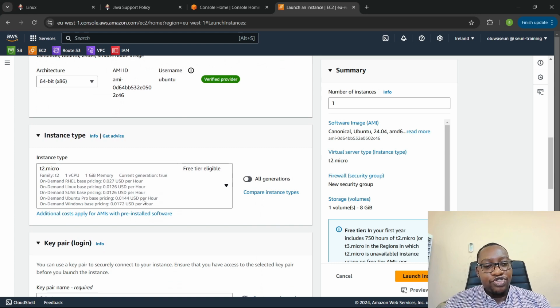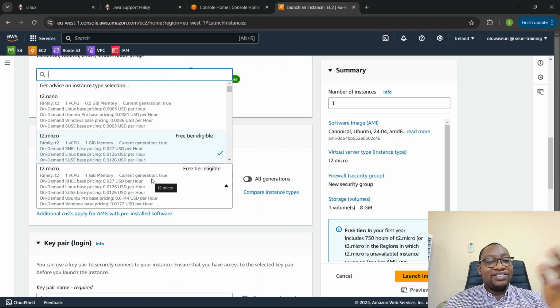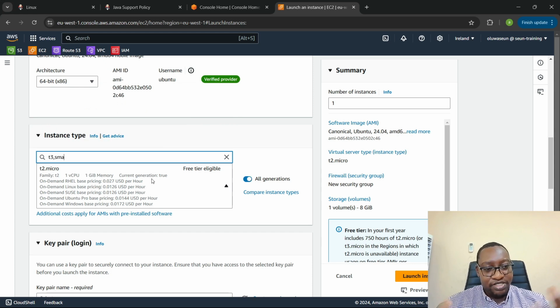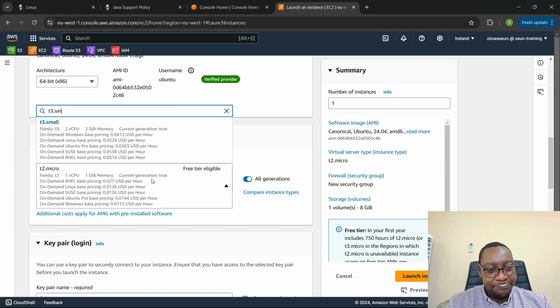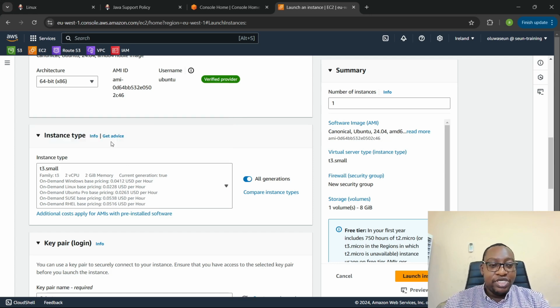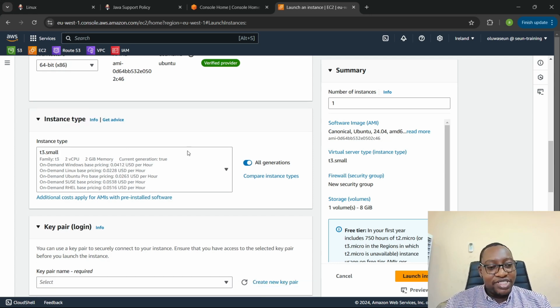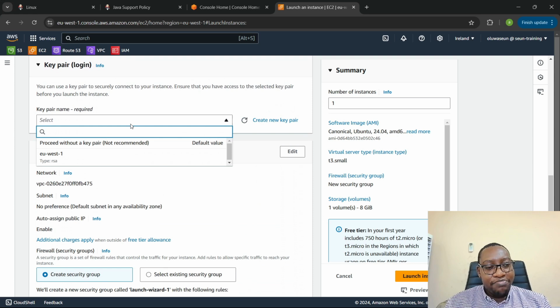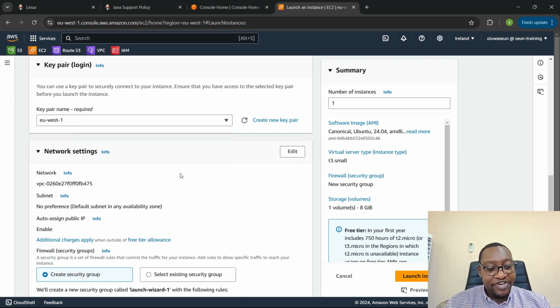All right, and then I'm going to scroll down here. Of course, I'm going to go outside of the free tier here, like I said. So I'm going to use a T3 small instance, something that is still within budget. Oops, T3 dot small. If you look at the cost here for the Linux one, it gives us around 228 cents, which for me still makes some sense. And for the key pair, let's choose a key pair that we can find, e.g. the US one, I think I can find that.